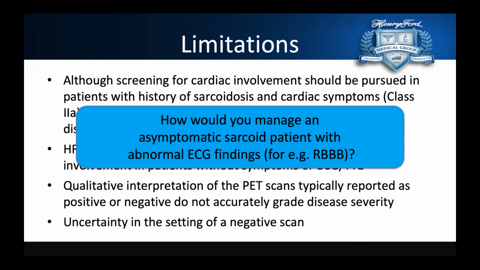And then on that note, just to pose a question to everyone listening, how would you manage an asymptomatic sarcoid patient with abnormal ECG findings? Discussing within the sarcoid group and the practice for asymptomatic patients, if you have abnormal ECG findings, perhaps you should start with a transthoracic echo and a Holter monitor. Now, if those are negative, then maybe no further workup is indicated, but you can maybe do an annual ECG and check on symptoms. If there are abnormalities on the Holter or the echo, the next step, you could do a cardiac MRI, and then you can refer them to cardiology within the sarcoid group for routine follow-up.